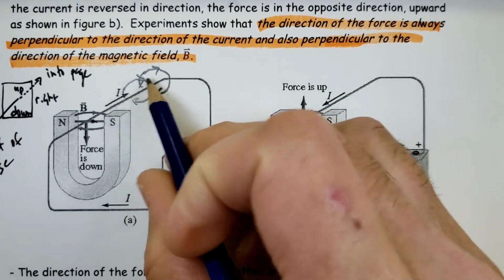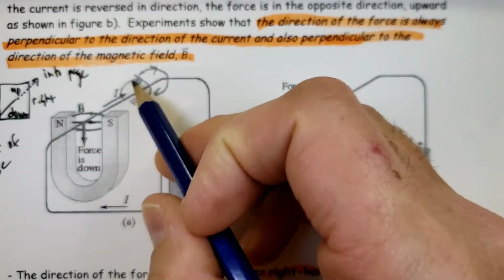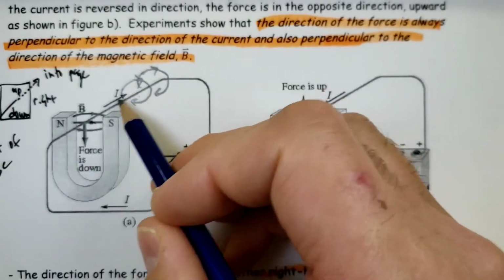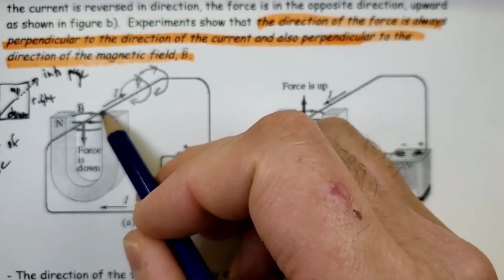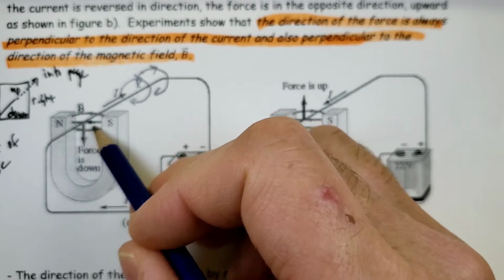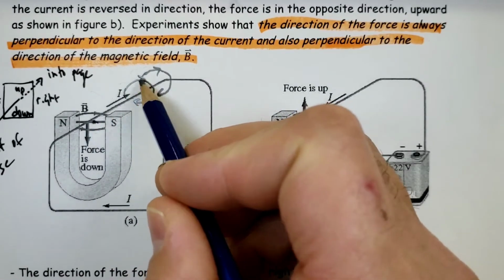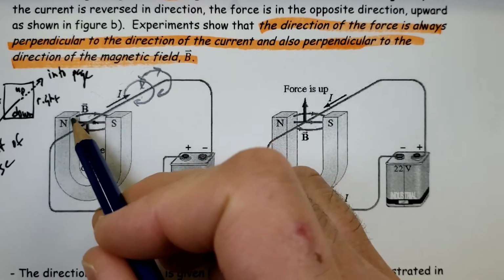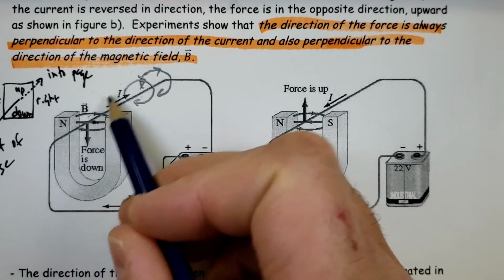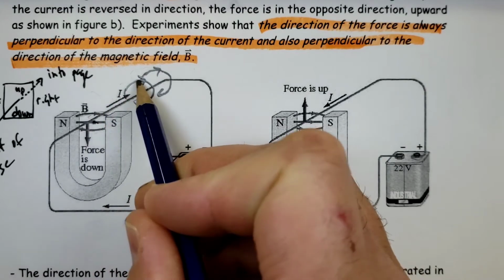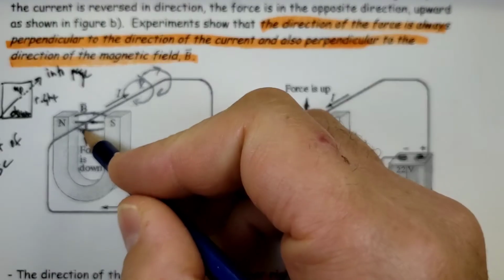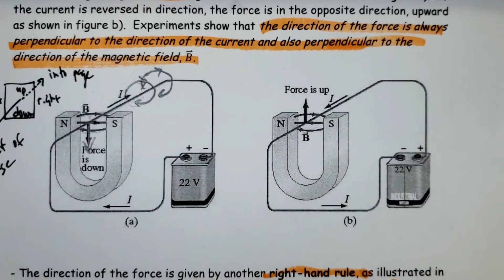So on top of the wire it's pointing to the left, below the wire it's pointing, sorry, the top of the wire is pointing to the right, below here. So you can see the magnetic field made by the current carrying wire interacts with the external magnetic field. So the current carrying wire magnetic field and the horseshoe magnet's magnetic field combine on the top. They're both pointing in the same direction, to the right, to the right. And on the bottom, to the right, to the left, they cancel out.